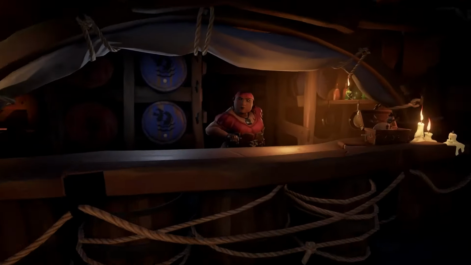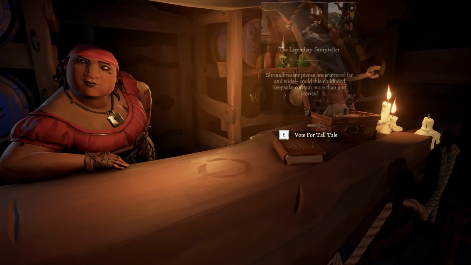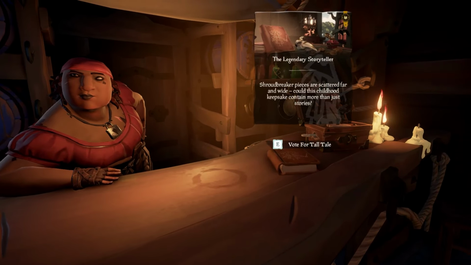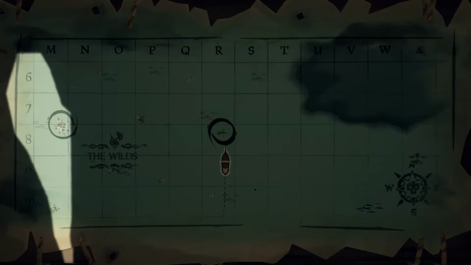When you get to the tavern, you will meet the lady that you're going to be speaking to a lot, which is Tasha, and the book for the tall tale will be literally right next to her on the table, the bar stand right there. But before we read the quest book, let's go get the 5 journals with the tall tale.